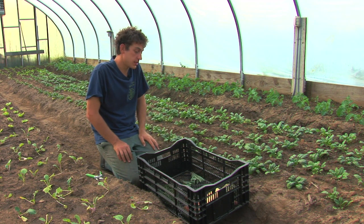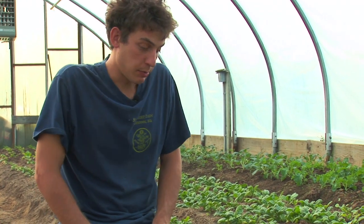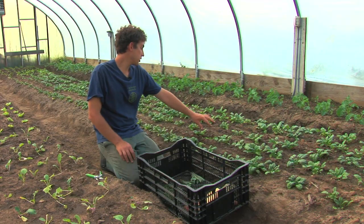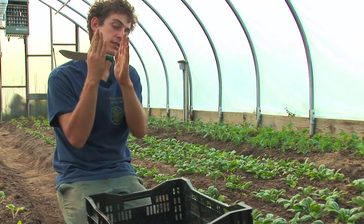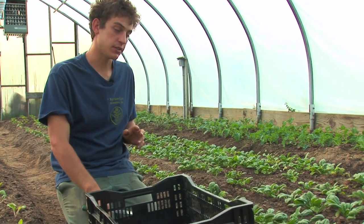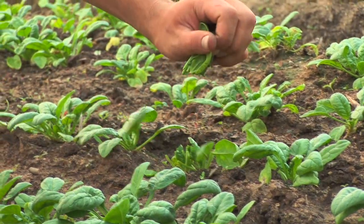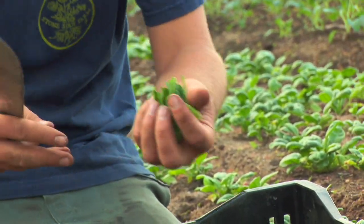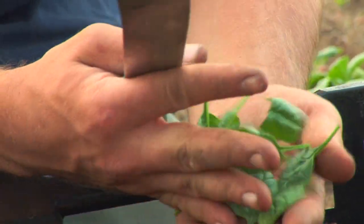Spinach can be harvested as baby spinach or as big leaf cooking spinach, the baby spinach being better for salads but being a little bit harder to grow. If you want to grow baby spinach, you get it when the plants are small and they're very close together, so the leaves tend to bump up against each other and go up, which makes it easier to harvest. You can go down these rows and harvest the spinach like that — take a good sharp kitchen knife and cut it so they don't really have too much stem left on them. And there's your baby spinach.